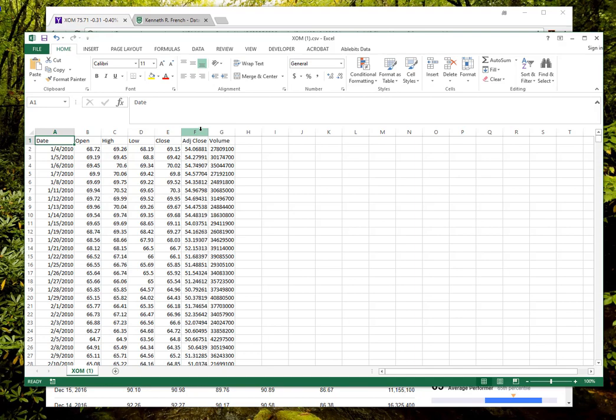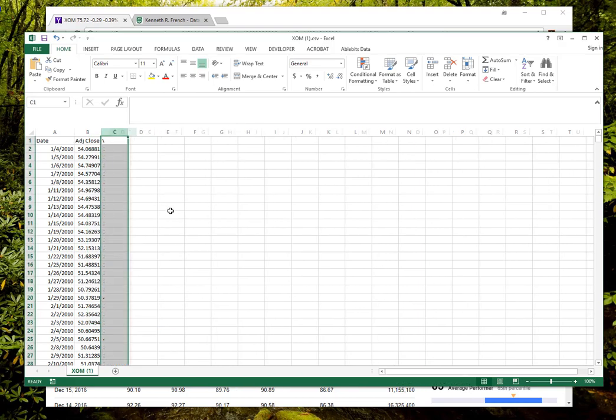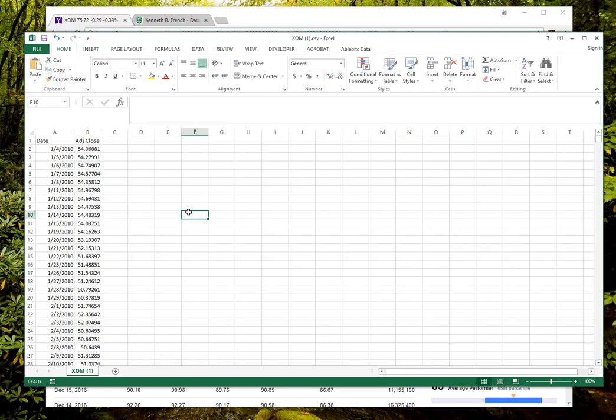What we're going to be using is the adjusted close, none of this. By the way, for other types of research, you can use this information, and we do in academia, we really do use this stuff. But for this project, all I'm interested in is the adjusted close. So I'm going to delete all this, and I will end up with adjusted close. I also don't need volume for this particular project, although volume is great information, but not for this project. All right? Okay, so I have my adjusted close and I have my dates.